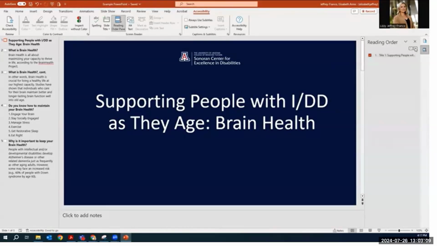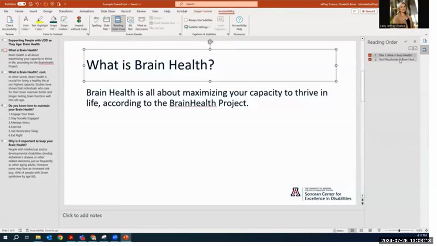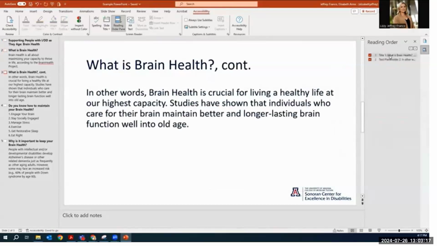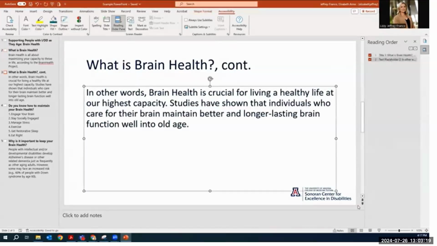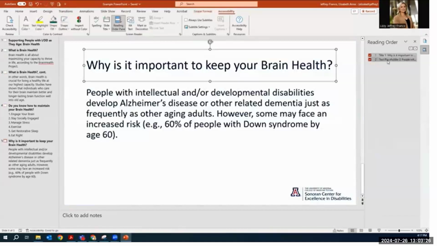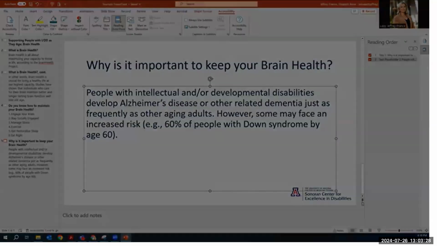So slide 1 is just the title. Slide 2, title, content, perfect. See, I'm just clicking through on the right-hand side. Title, content, great. We already fixed this one. Perfect.